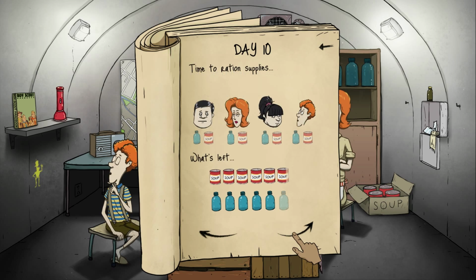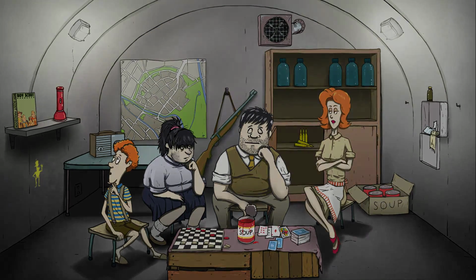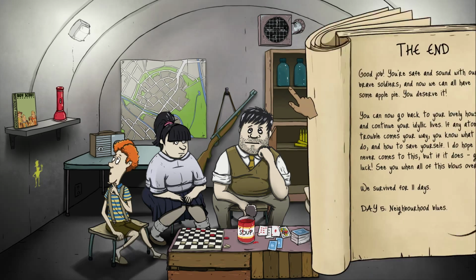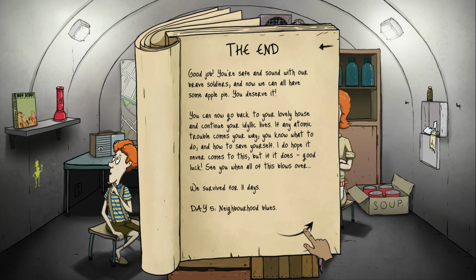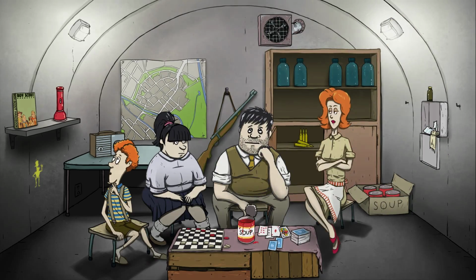Oops. As you were counting imaginary sheep in your hand, another series of knocks. Someone is really hammering the door. No for an answer. 2 knocks. 2 knocks. Okay, so only open the door on 2 knocks. Are we dead? Okay, no. Good job. We survived for 11 days. Day 8, gas is still expensive. Successfully passed the drill. Wonder how long you could make it go on for.